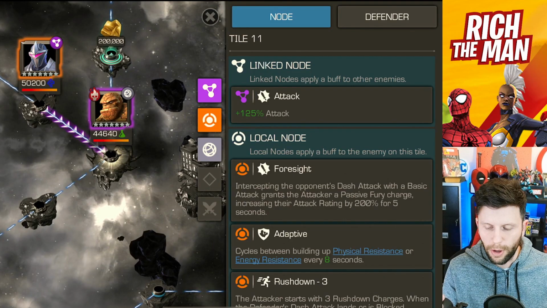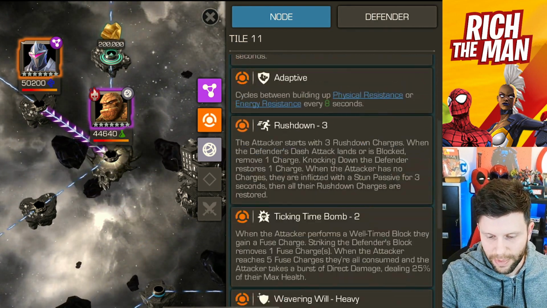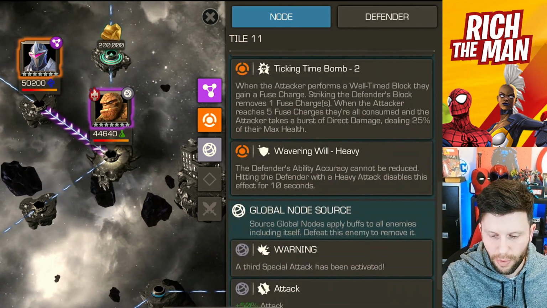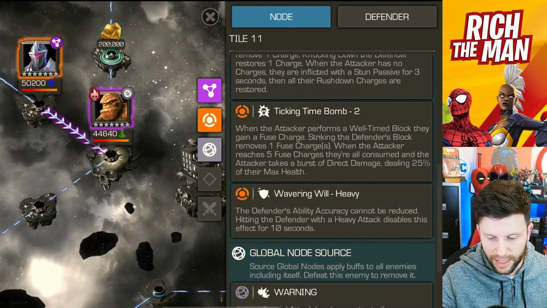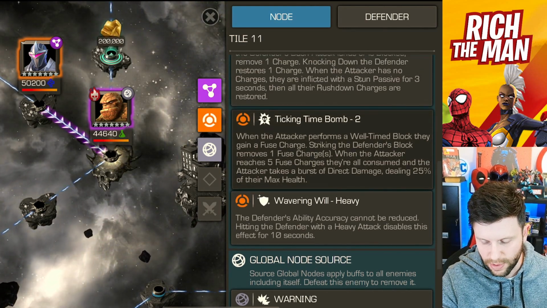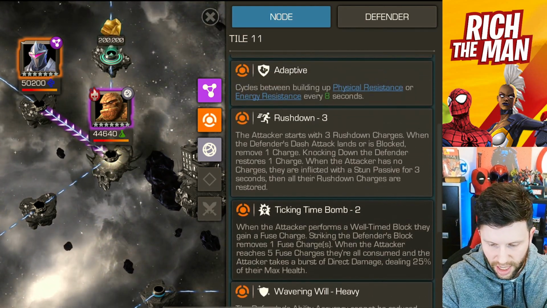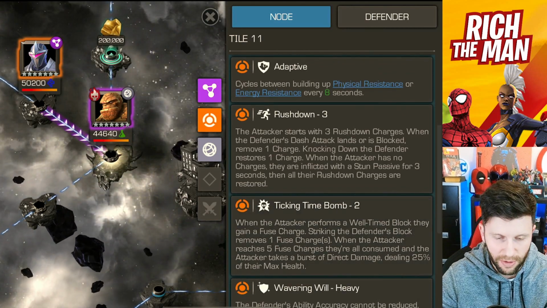Your boss on this occasion is going to be Thing. Thing has Foresight, Adaptive, Rushdown, Ticking Time Bomb, Waving Will Heavy. So Waving Will Heavy, the defender's ability actually cannot be reduced. Hitting the defender with a heavy attack disables the effect for 10 seconds. Make sure to do that. It depends how you want to rotate.